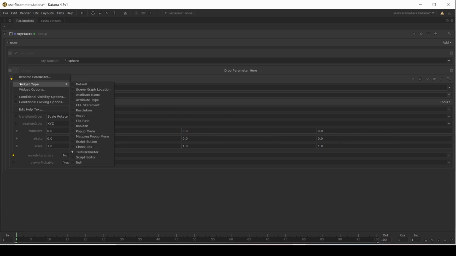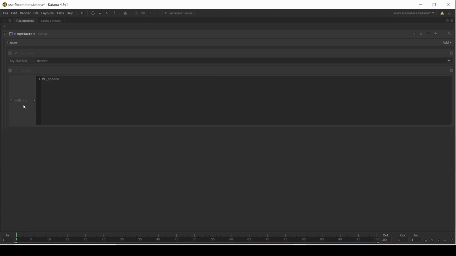Let's just change that to the next one, which is a script editor. Now when we do that, we see this has been made into an expression. And if we click this down, we can see what was happening is when we were dropping the parameter here, it was creating an expression to whatever parameter or node you add in here, and then resolving the name of it, the full path to that parameter, and then adding that into it, and the widget would then bring that all in. We don't need that anymore because this is now something else, so we're just going to change it back to being constant. And now this has our script editor.